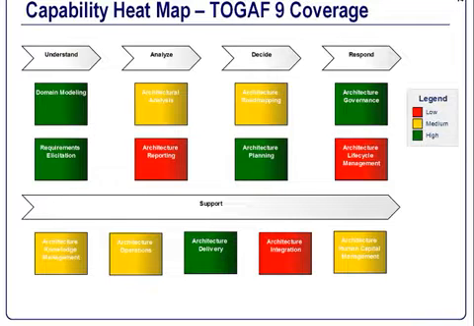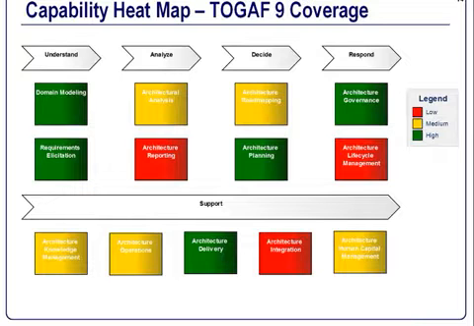TOGAF does talk about road mapping, but I think there's an opportunity for improving the guidance on how to do roadmaps. I think there's some conflicting terminology being used. But again, it does a pretty good job of recognizing that we need to do planning and provides some good guidance on that. I think it does a pretty good job around architecture governance, but one of the big things that I think is really an oversight in TOGAF is lifecycle management.